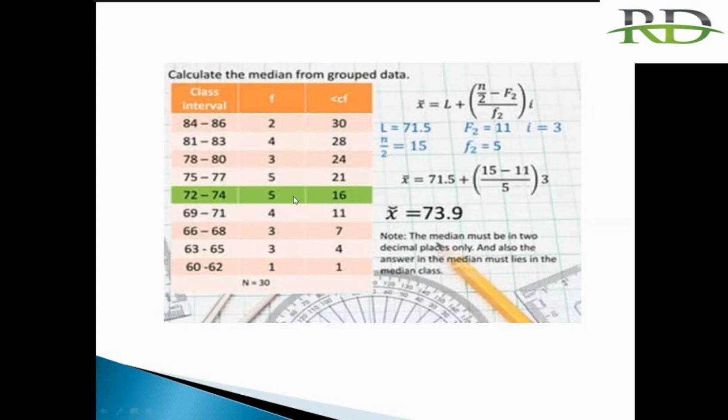The corresponding frequency will be the median frequency. This will be the median class, and this 21 will be the C. So what we have to do now is use the formula L1 plus (L2 minus L1) upon F times (n by 2 minus C). We have to make the correction here. Please explain, sir, why F2 is 11? Not F2. You don't go on these values. These are not given correctly. Okay, sir.